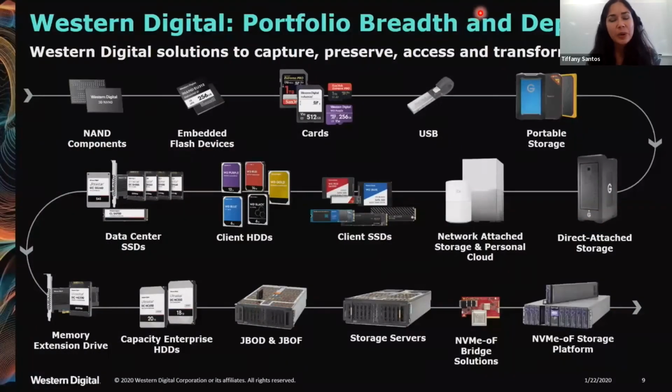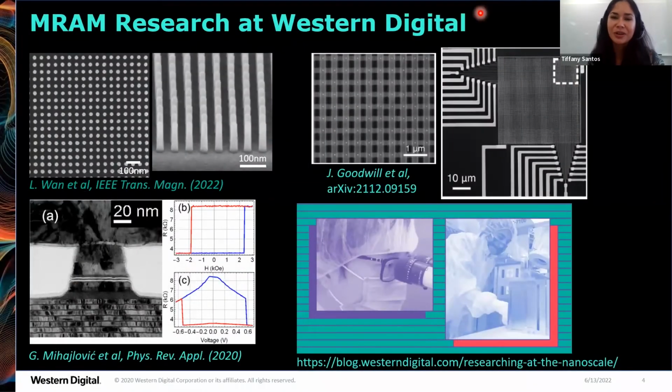So I am at Western Digital. The headquarters is located in San Jose, California, and that's where I'm sitting in the offices today. Our two main products in mass production are the hard disk drive, which is a magnetic data storage device, and a solid state drive, which is based on NAND flash. But I'm really not going to be focusing on those today. What I would like to share with you is the exciting research that we're doing in the research division of Western Digital on magnetic random access memory, a non-volatile memory.